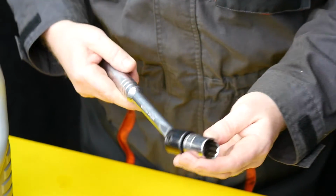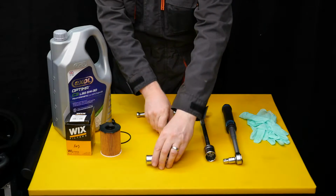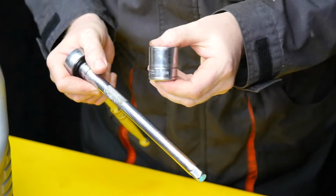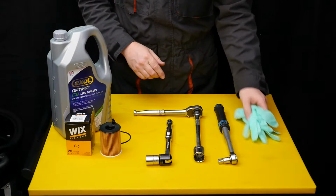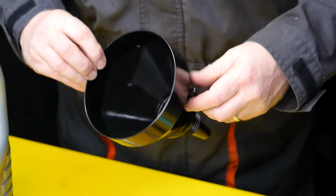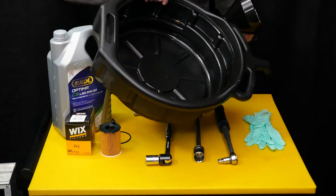So you'll also need a 21mm socket for the sump plug, and also a 27mm socket for the actual removal of the oil filter canister, and also a torque wrench to do both those up. It's also worth having some rubber gloves or latex gloves. You'll also need a funnel to refill the oil back in, and also a drain pan. Since the oil filter is accessed from the top of the engine, we need to open the bonnet first.